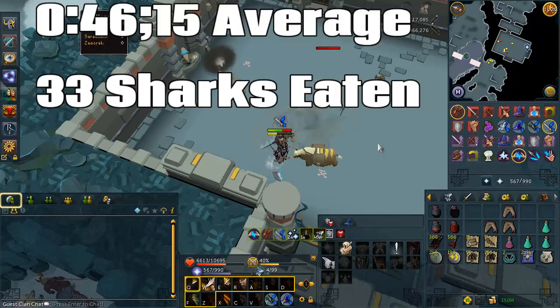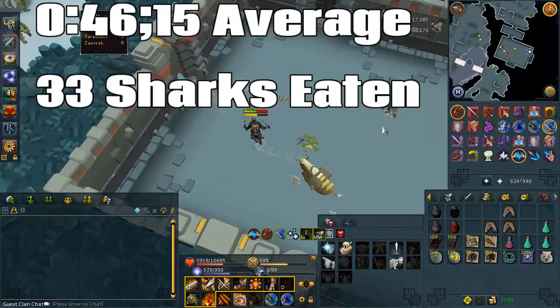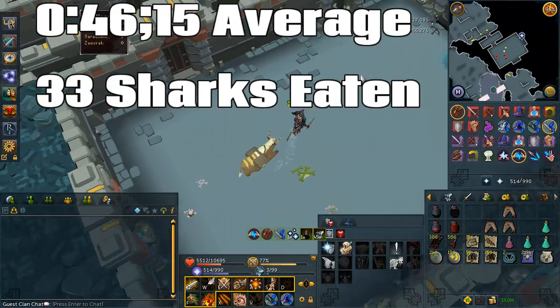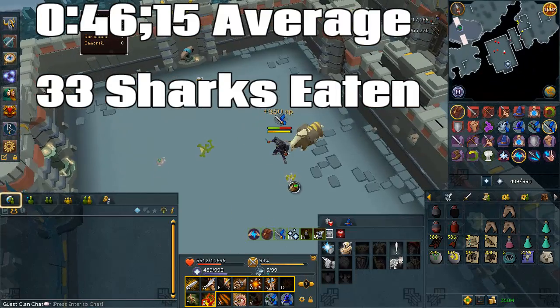My fastest kill was 45 seconds, and I had that once, and my slowest kill was 55 seconds, and I had that once. On the kill that was 55 seconds, I had to eat 3 sharks, and I wasn't able to use Destroy or Assault right away, so that's probably why the kill was so slow.